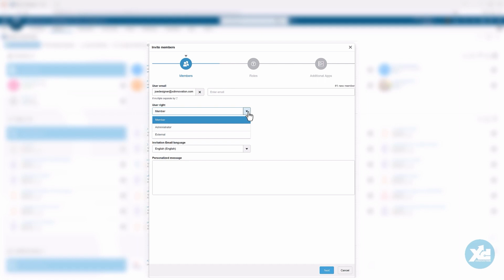Member rights can be changed by you at any time, should there be organizational changes or other reasons to do so. Member is the most common user right that you would assign. External identifies a member who is from outside of your company. This would typically be a supplier or design partner. External user rights are the same as member user rights, and external users derive their security context from the application and collaborative space roles you assign to them.